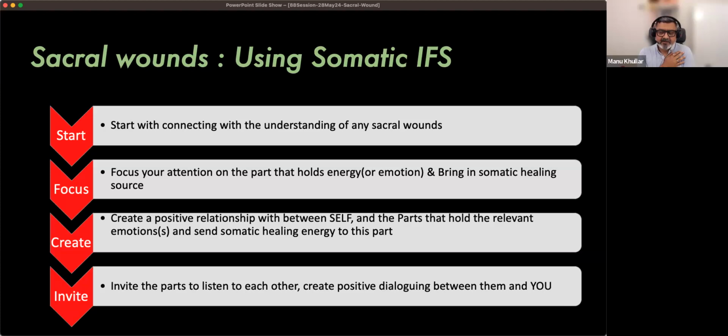You can also send relaxing energy by sending soothing sounds to the part. Try different sounds like ah, oh, and notice how that part responds. As this part becomes more visible, imagine extending compassion and curiosity towards it.